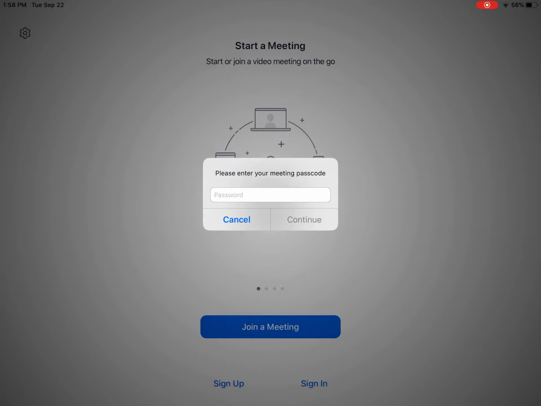You might want to check that 24 hours later when you go to join another Zoom meeting to see if it remembers that. And if not, you might have to go through these steps every day to make it work.